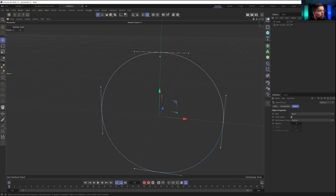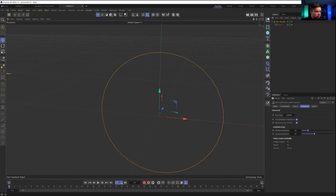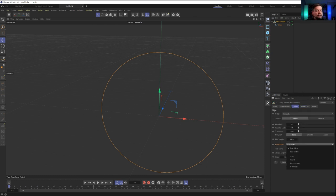If I make this editable, there's only 4 points. But actually, I don't even have to bake it down. Let's bring it back. If I feed that into smooth, go into advanced, you can see that there were actually 36 points really making it up. So having done that, that is the baked line input. We are seeing the interpretation.